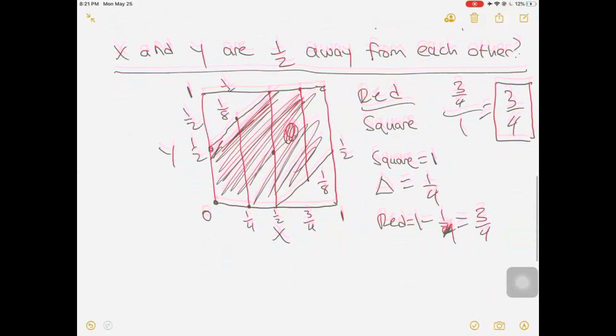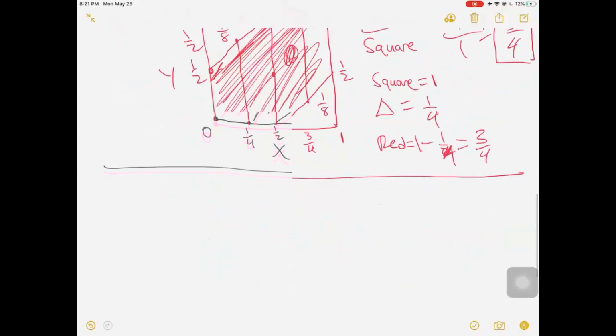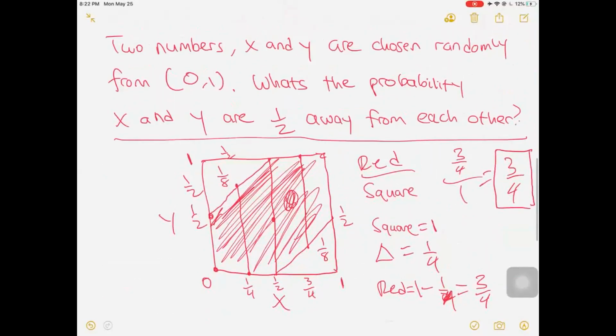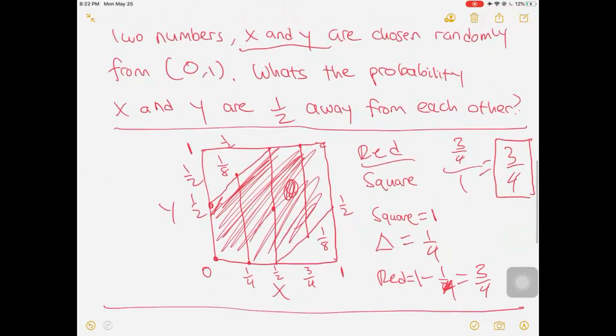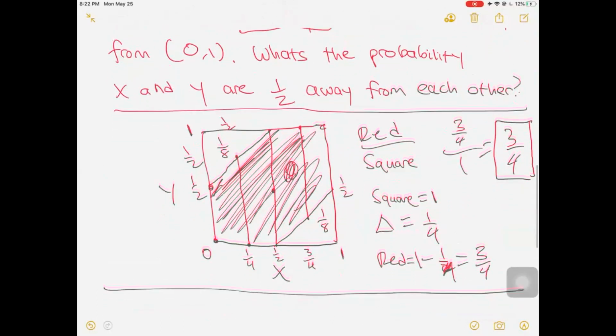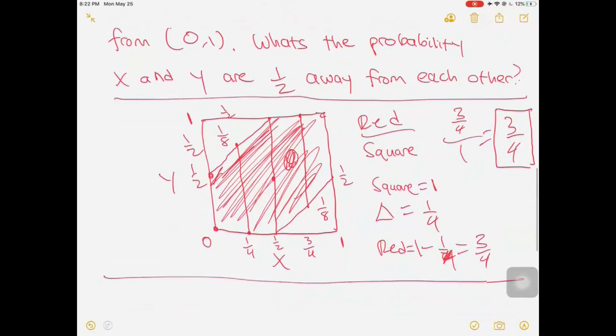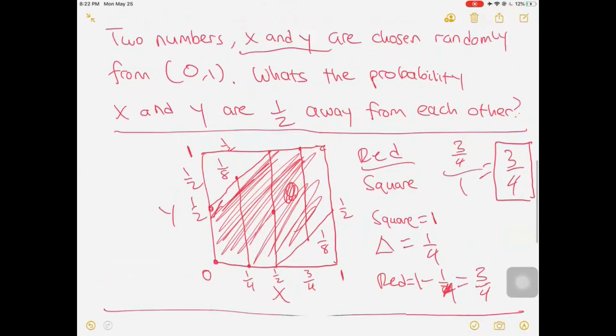So that's pretty much all of geometric probability. Sometimes they tell you there are 3 numbers, and then it becomes 3D. Instead of an x and a y axis, you would need 3 different axes, which is more difficult, but it's still basically the same concept. This is all the lesson we're going to do today, so we're going to move on to something else.